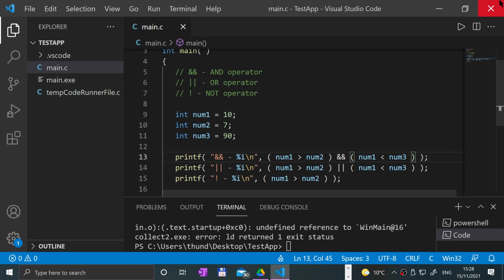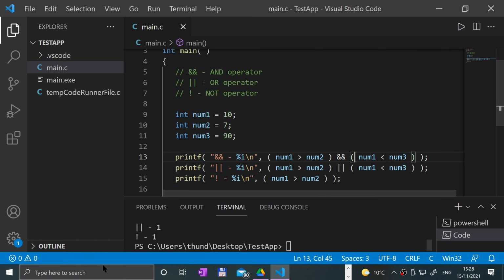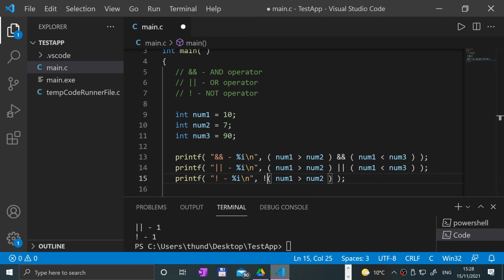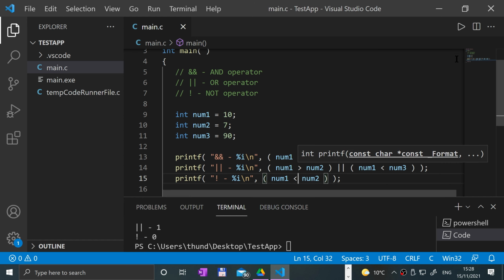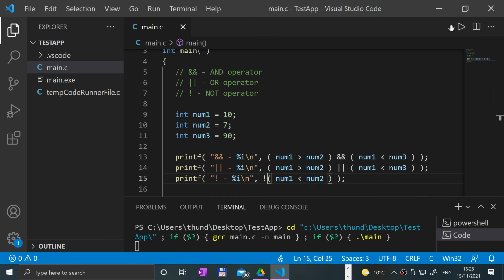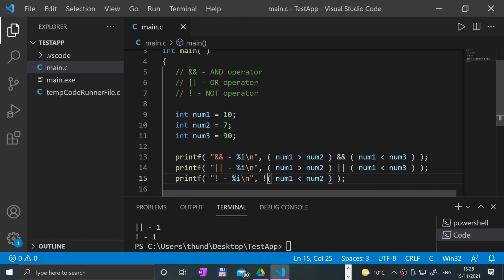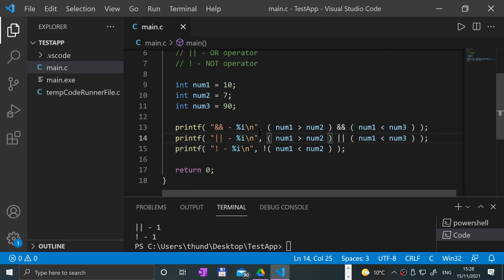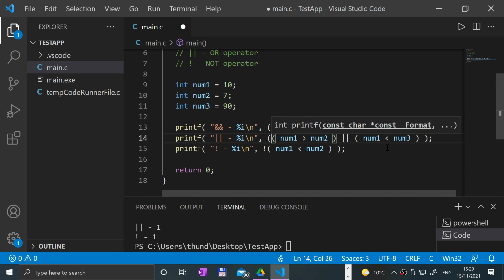There we go. It'll print off 1 because num1 is greater than num2. If we put an exclamation mark here, it'll give us 0 because it just inverts it. And if I was to put less than, for example, which is by default 0, if I put the not there, it inverts it and it becomes 1. And you can chain these up as well. You could put potentially a not there, or you could encapsulate all of this and then not this whole result. There's a bunch of stuff you can do.